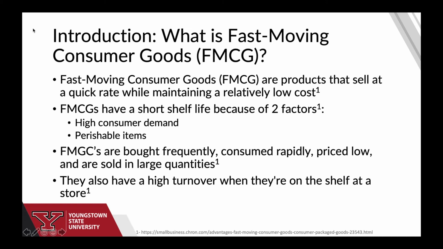So these products are bought very frequently, they are consumed very rapidly, they're priced low to appeal to the market, and they are sold in very large quantities in bulk to the retailer selling them as well as to the individuals buying them. So they also have a high turnover rate when they're on the shelf at a store because of these factors: high consumer demand and they are perishable items.